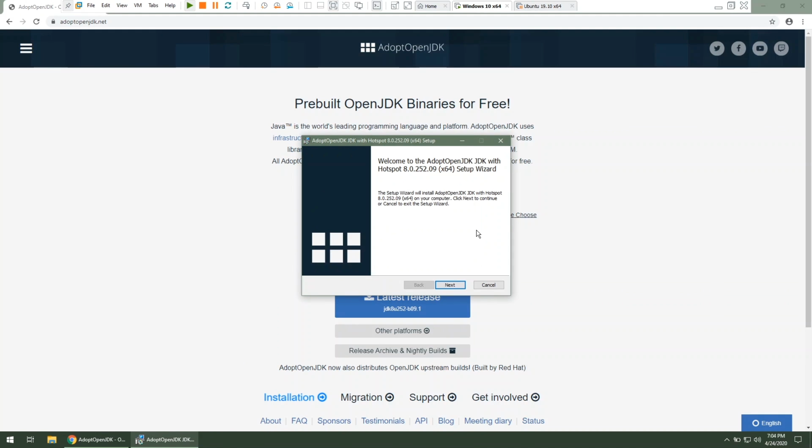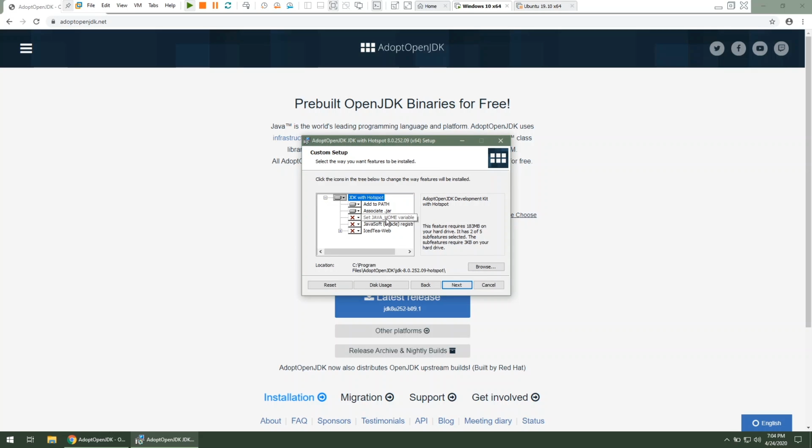Okay, so yeah, if you run the installer, all of the default options are fine. One thing I'll point out though is there is an option to set the Java home variable. That's actually useful, but I'm not going to do that because you really shouldn't depend on it being there, because a lot of people don't do that. But as we'll see later on, if you choose to have the Java home variable set, that can make it a little bit easier when you're setting up your Makefile. But for now, I'll leave it as the default just so that I can show the more difficult way that you might have to tolerate if you don't.